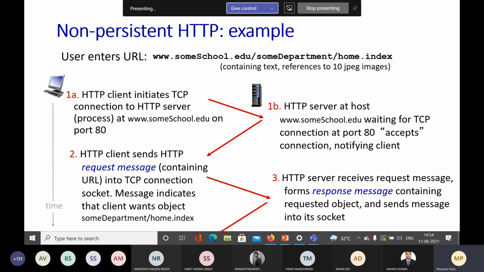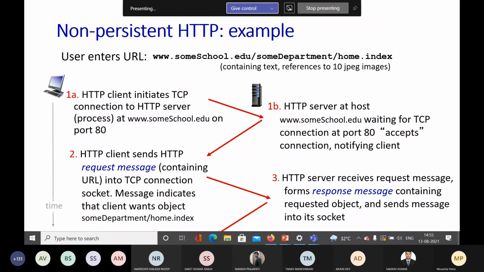So what the client side will do, once it receives the notification of acceptance from the server side, is simply send an HTTP request message. What will this message contain? It will contain the URL that you want to open.